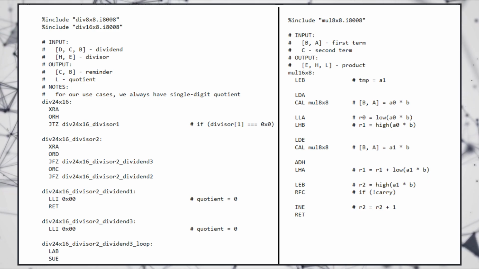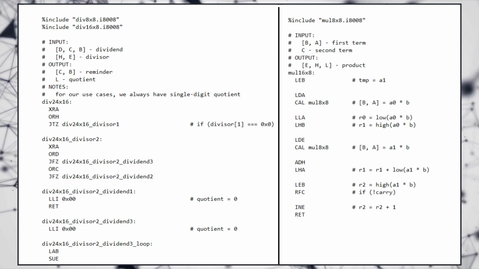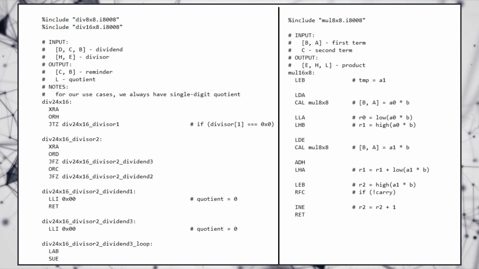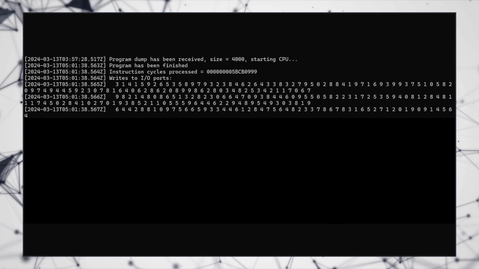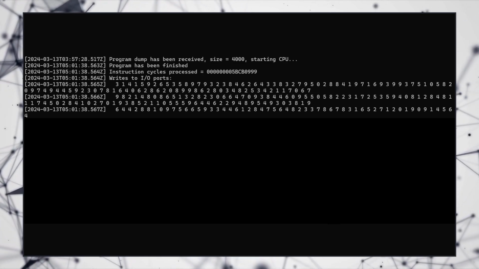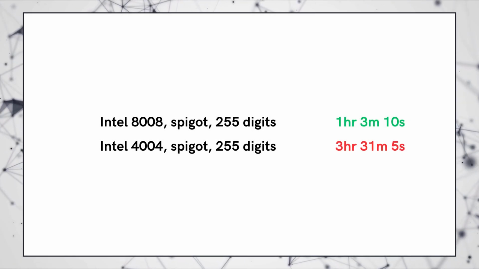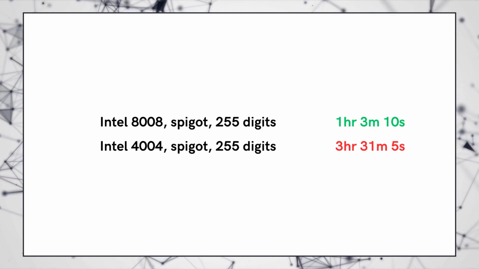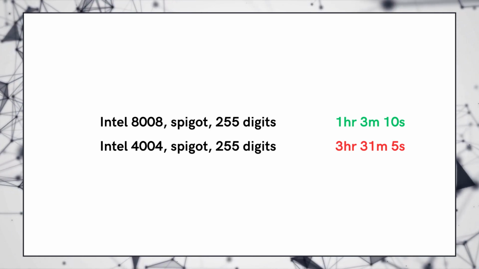It's not that complex an algorithm, but 8008 has no division or even multiplication instructions, so we have to implement multi-byte division and multiplication on our own. After some fiddling around, the program started to return correct data. At first I computed 255 digits of pi, and it took about an hour. This period is 3 times shorter than the same algorithm run on Intel 4004. So I would say that for some tasks 8008 is faster than Intel's first CPU.